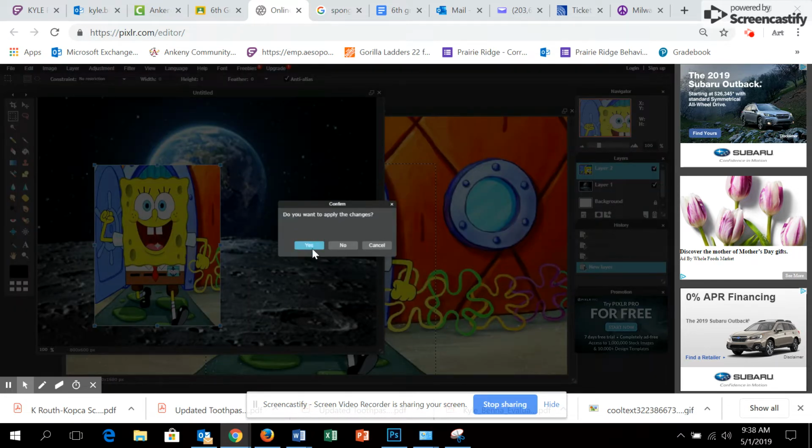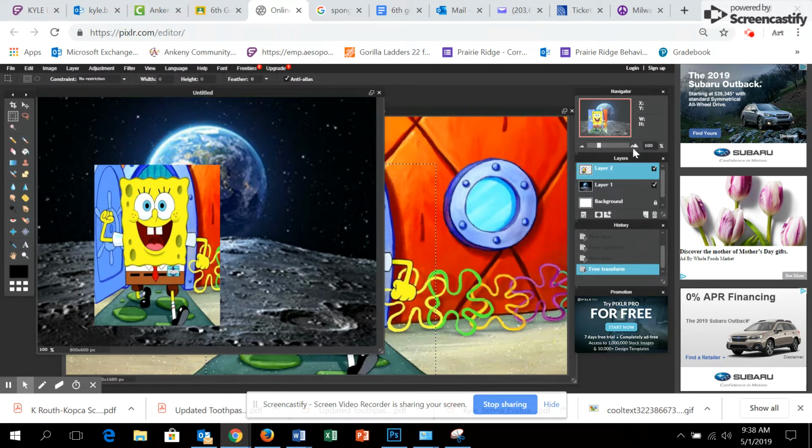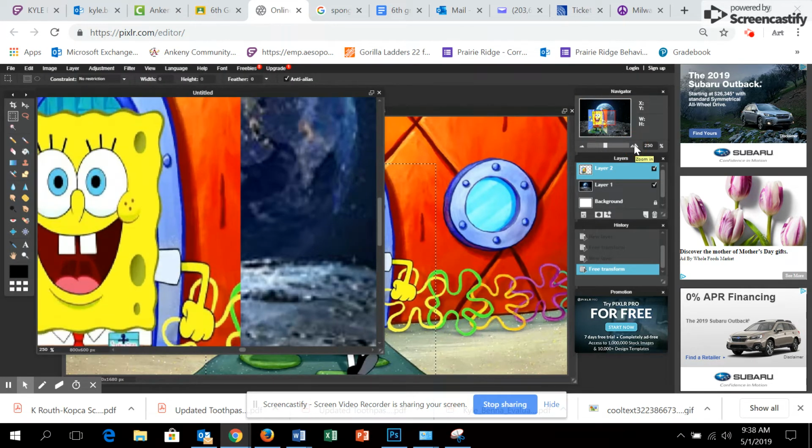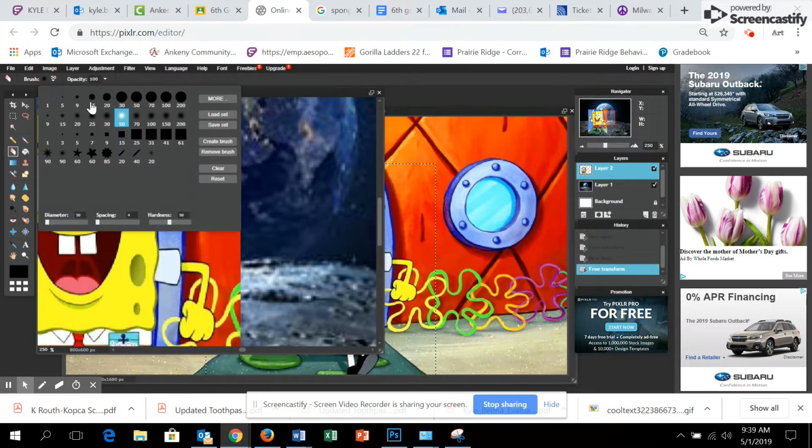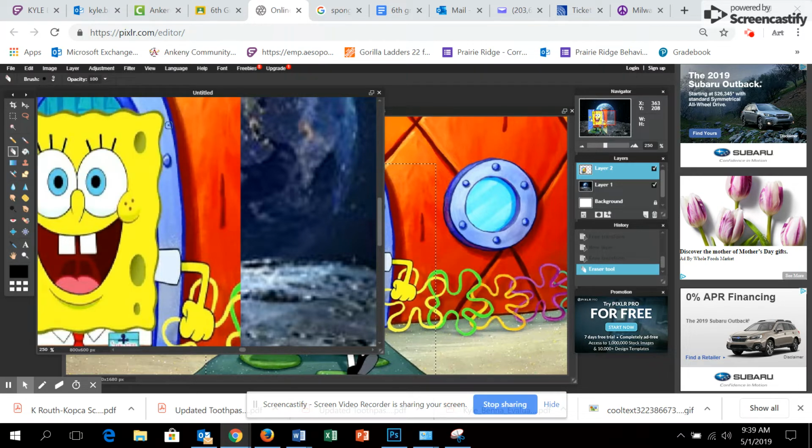Now, with a complicated background, you guys, here's what has to happen. It's all eraser, unfortunately. Or it could be your lasso tool, but I'm going to do eraser. So in my eraser, I'm going to make sure I'm at a decent size. And I'm going to go right up along SpongeBob here, just like this.